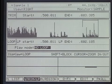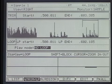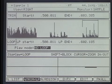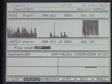Now we also have a playback mode, it's no loop. With no loop, I can hold the pad down, but the minute I let go, the sound stops. So, we control the actual sound by how long we hold the pad down. But it won't loop. While in loop mode, if you hold the pad down, it will loop.